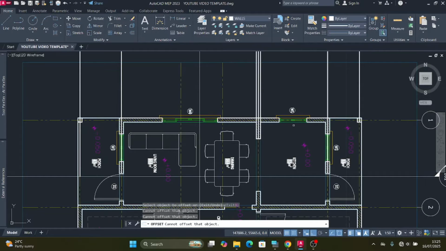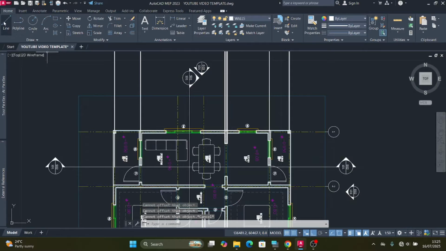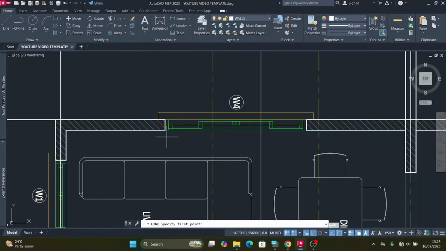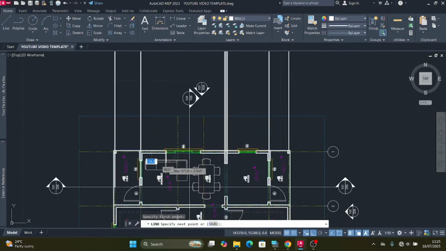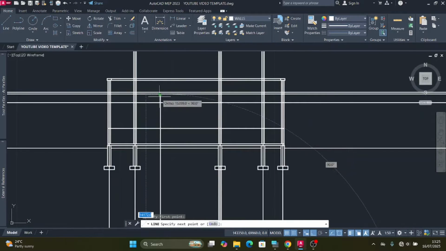Right, so I'll press escape, click at the line command, but still it should be under the layer for walls. Then next I'll click at this point, then I'll raise a perpendicular up to this point.